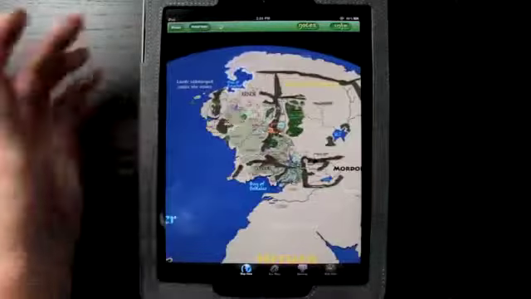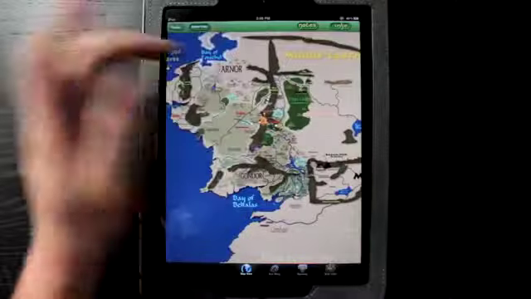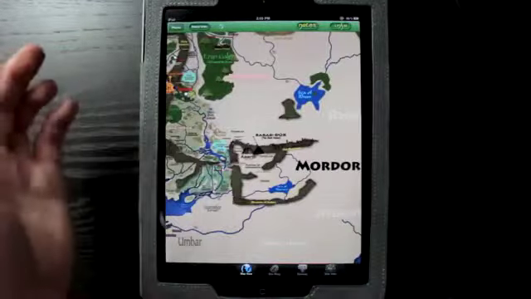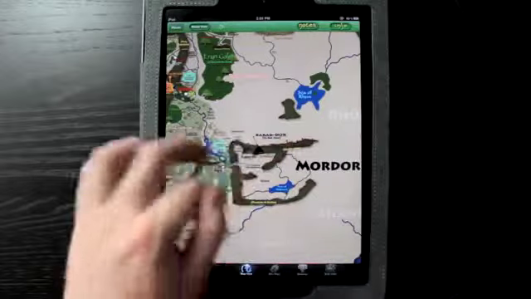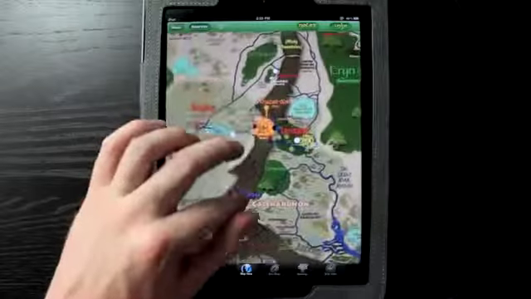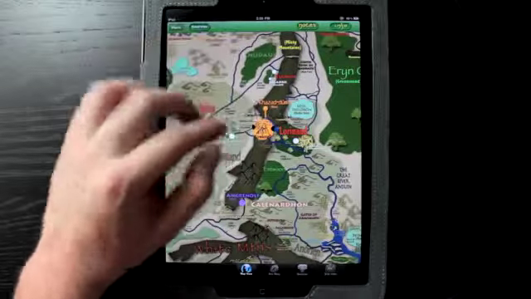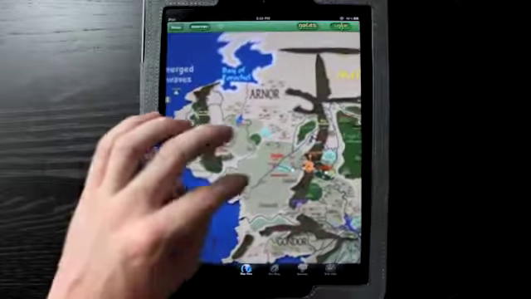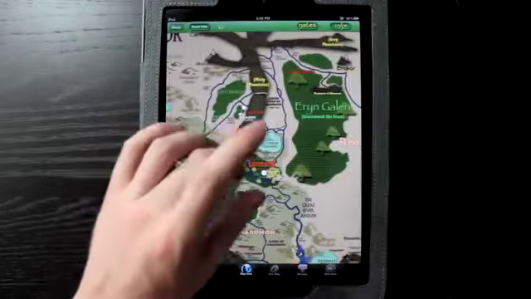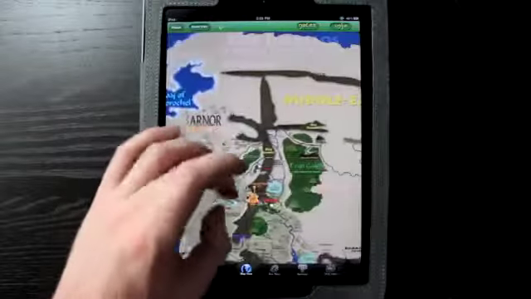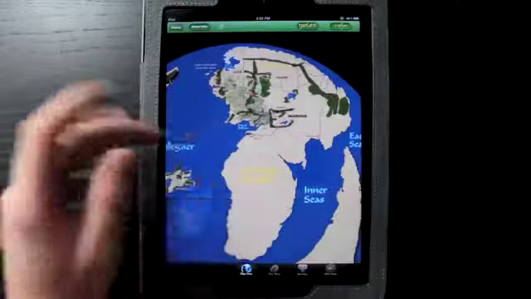So as you see here, up here is Middle-earth. This is the main area where Lord of the Rings was at. We have different places that you would be familiar with if you've seen the movie or read the books. You have Mordor here. If you zoom in over here, you have Isengard and such. We have Moria, which is the mine in Fellowship of the Ring that the Fellowship had to go through. We have different areas here that you'll see that will be familiar. We have Rivendell up here at the top and such. So this allows a lot of exploration.